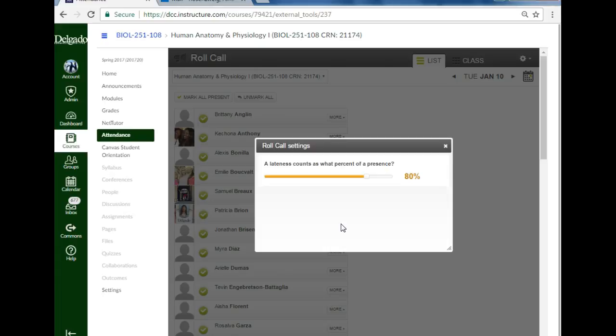So you can say if they attend, they're going to get 100% for that day. If they don't attend, they get 0. If they're late, you can decide what it's going to be. You can't do different latenesses. You've got one option, so 80, 50, 40, whatever you decide. So a lot of people actually use the attendance as part of their calculated grade. This is a way for it to do it for you. But again, don't depend on that report when you need to turn it in at the end of the semester because it comes out really ugly. And I learned that the hard way. Valeria learned it the hard way. But after that semester, I just started using it as a record keeper, and then I go back once a week and do it.